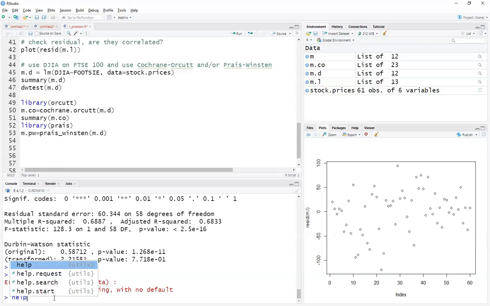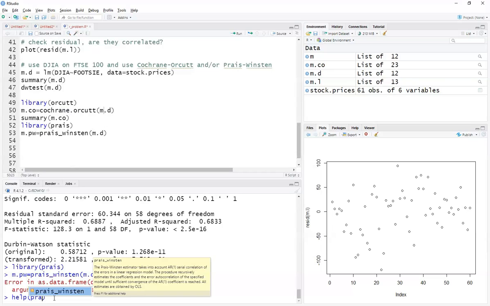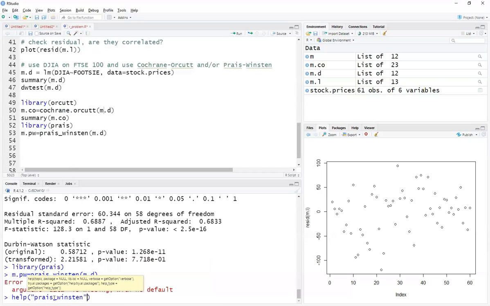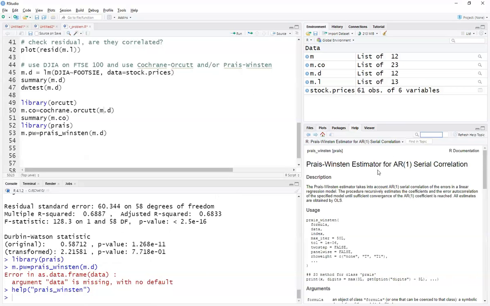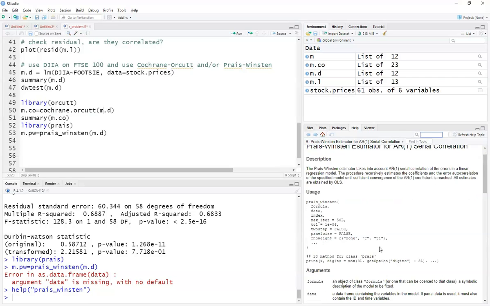Well, let me just try and see if I can find out what I did wrong. Now, of course, you can go back to the course notes. There's an example in the lecture doing this, so that could be an option too, or searching on the internet would be an option maybe. But let me just go to the help, and I come over here in the help window, and I try to figure out what's going on.